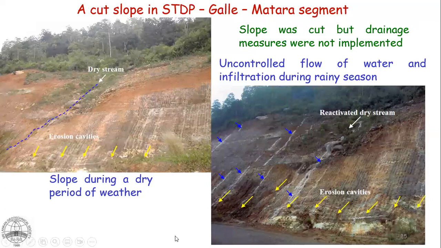This is another cut slope, on the Southern Expressway. The slope was cut, but due to a contractual problem, the drains were not installed immediately. You can see there's a colluvial layer up there and the lateritic soils there. And here, whitish clay, due to the high feldspar-rich initial soil. So you get highly contrasting conditions in a cut slope.